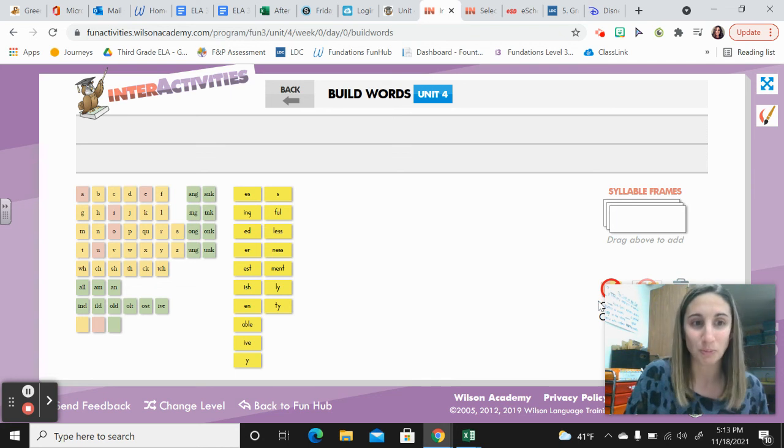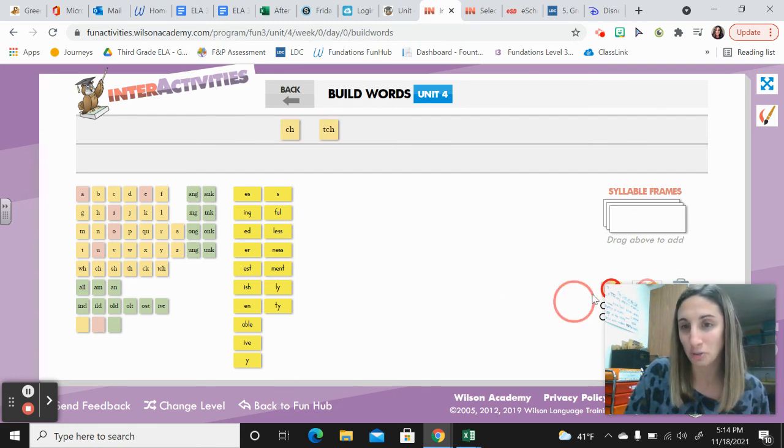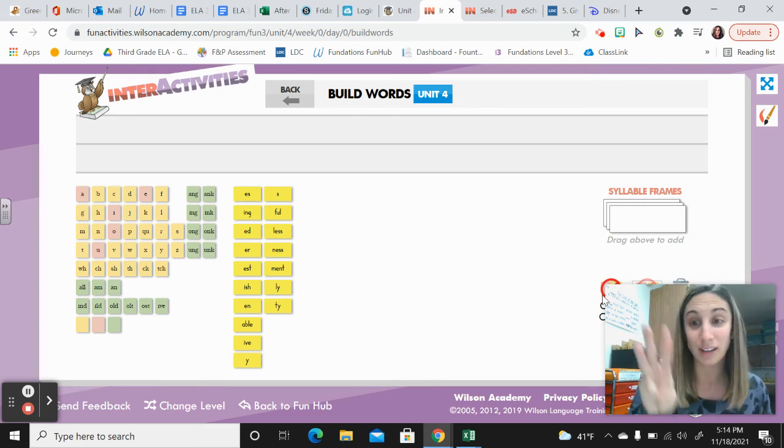Ch. Which ones? The digraph, C-H, chin, ch. And what about our trigraph, T-C-H, catch, ch. Good job. The last one, you ready? K, say it. K, find all three.